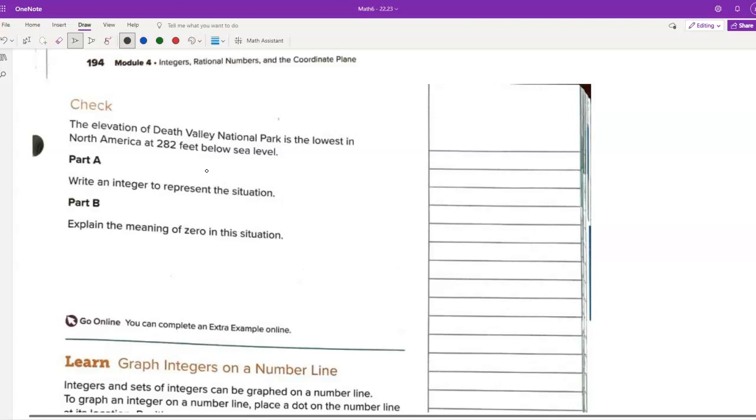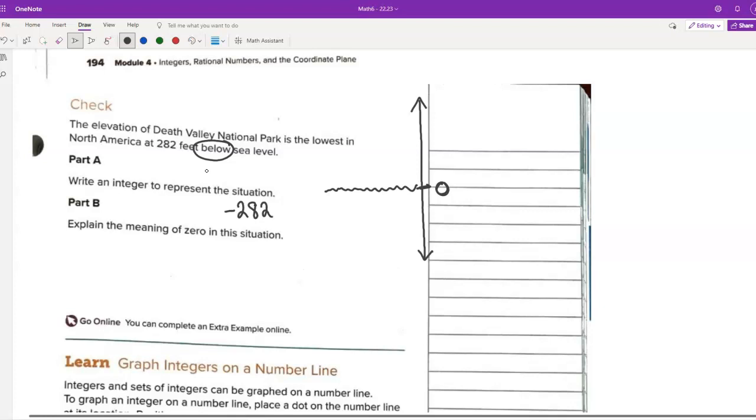Okay. Hopefully it paused. But sea level is another way. We don't have to even have a horizontal number line. We can have a vertical number line as well. And sea level is used as the 0 line. It's like, okay, we're going to compare everything to the level of the sea. How far above it and how far below it. Well, if we're going below sea level, then we're going down under, we're going away from it. So it's going to be negative. Okay, so the first part would be negative 282.